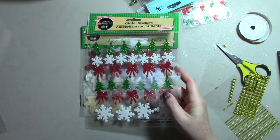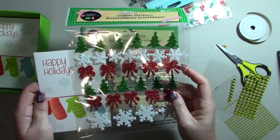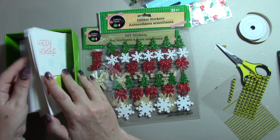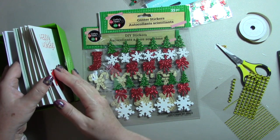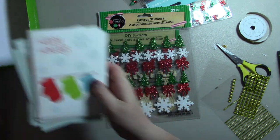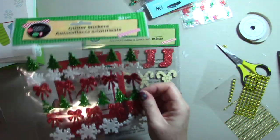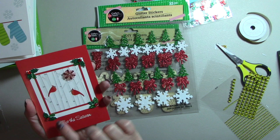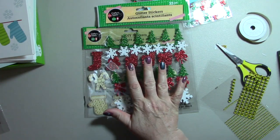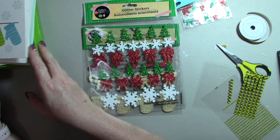But any of these cards could really be dressed up with just this pack. You could put the snowflakes on this one. You could put the red bow. I guess I used all of those. I only have these and these left. But you could put the red bow on something like this. Use the red bow maybe up at the top. Or you could use the green Christmas trees down at the bottom, or just a couple of the snowflakes. So you really could use these, just stuff from the Dollar Tree, and decorate your cards. And they'll be a lot fancier than just plain cards.